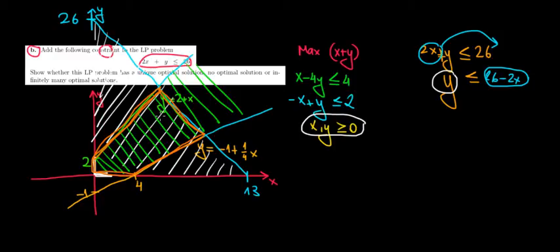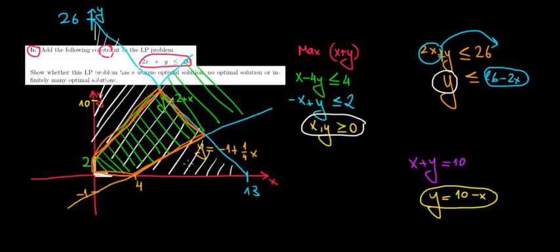How can we do so? Well, let's suppose again that we have a certain value, and let's suppose that x plus y is equal to 10. That's the thesis. x plus y is equal to 10. It means that y is equal to 10 minus x. So if we draw 10 minus x, what would we have? Well, let's say 10 would be, for instance, somewhere over here, and we will have the x-intercept also equal to 10 somewhere over there. If we draw it like that, how can we get to a higher value?